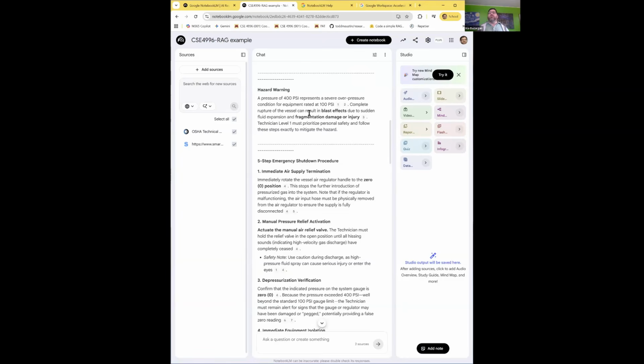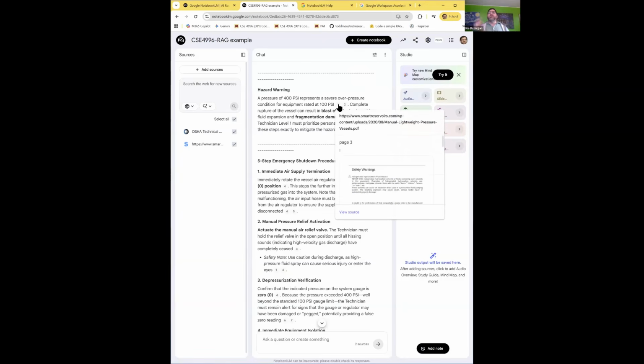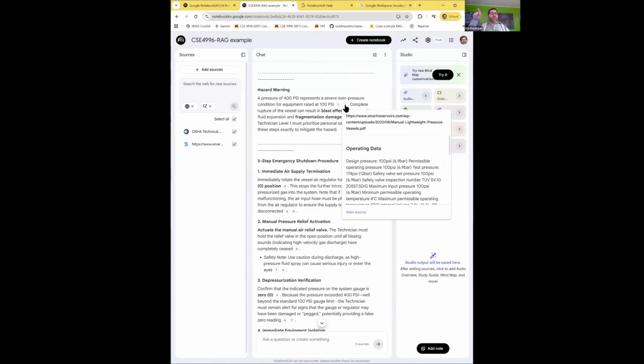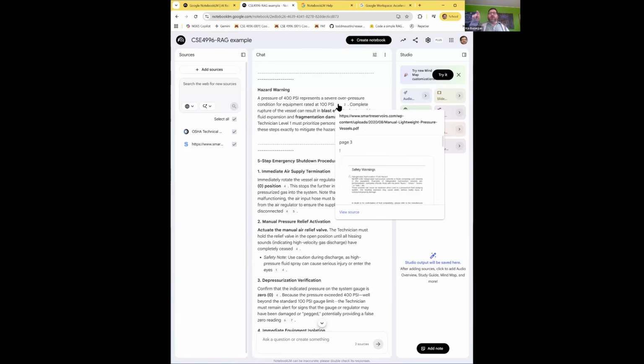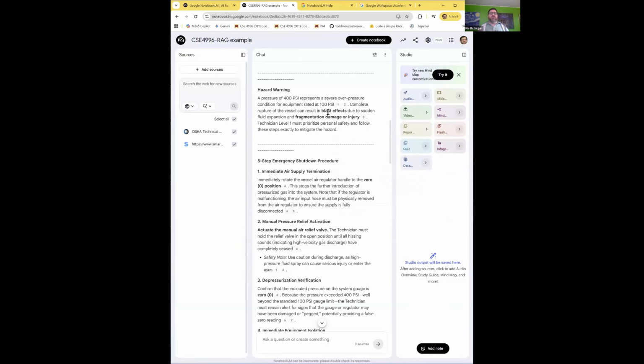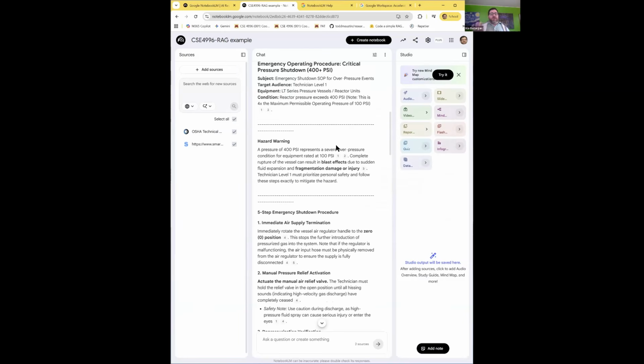One of the important things I want you to pay attention to is the footnotes that it puts. It gives you links of where it's getting that information. This is really critical because you want to make sure that it's not hallucinating or making things up. So you do need to cross-check things and make sure it's not misinterpreting something from the document. And believe me, it does.